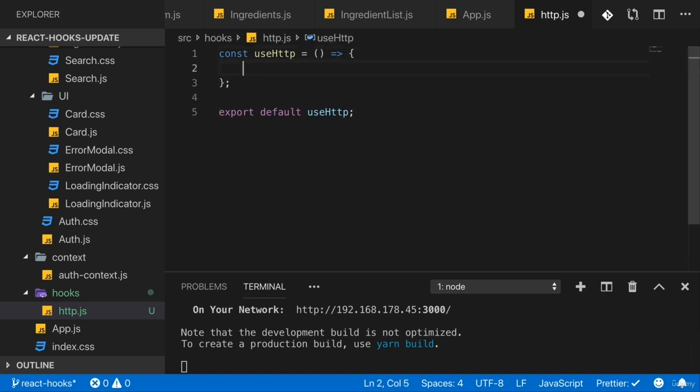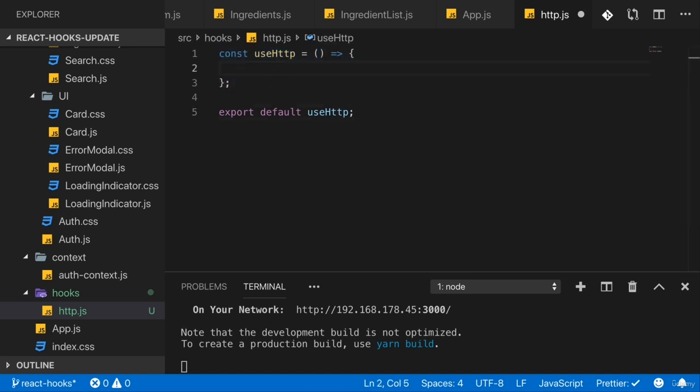The cool thing is, in this hook, you can now use stateful features. You can use useState, useEffect, useReducer, anything. You can use any hook in there. And any component that uses your own hook will then run this hook as if you had the code written in here directly in the component. So it's not like you have one function shared by multiple components and then they run the same code with the same data. No, each functional component gets its own snapshot of this hook, so to say. So that's a cool thing. You can have stateful logic in there, but the stateful logic will then be different for each component where you use that hook, so that you can share the logic, not the data. That's the idea behind hooks.